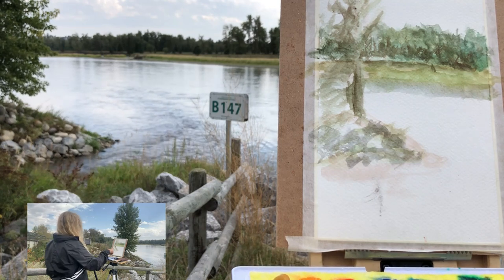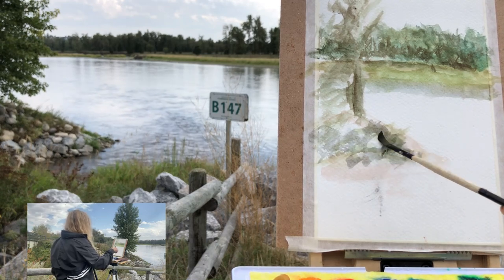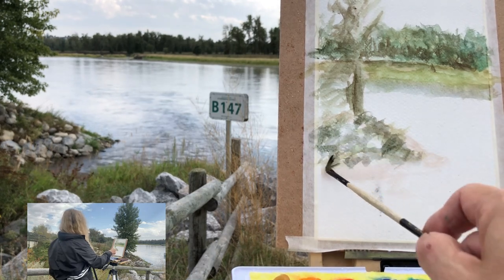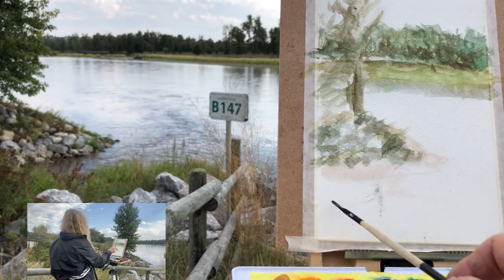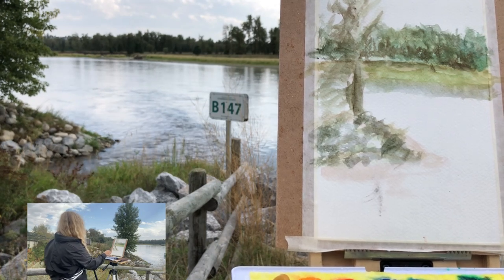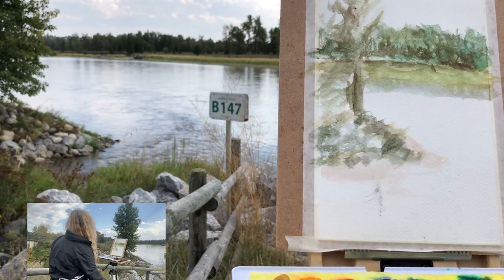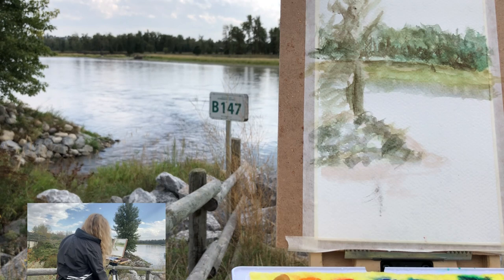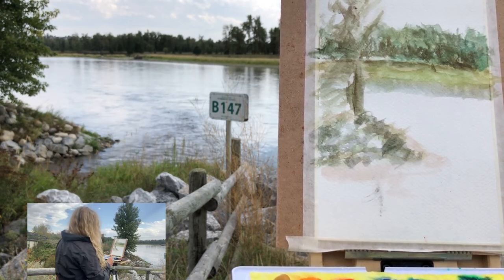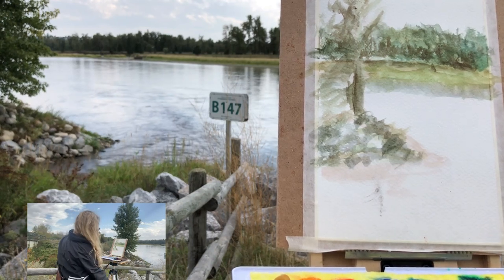Kind of mixing a little bit of the violet in with my green there just to get some nice little shadows. I do kind of want to get that sky in. The nice thing about casein is it does tend to dry a little bit, so I can actually come back in later and actually change the color if I want to. It'll set up enough that that's possible.